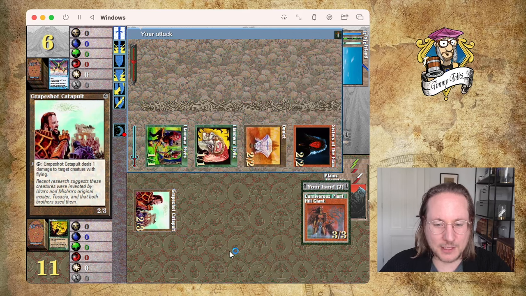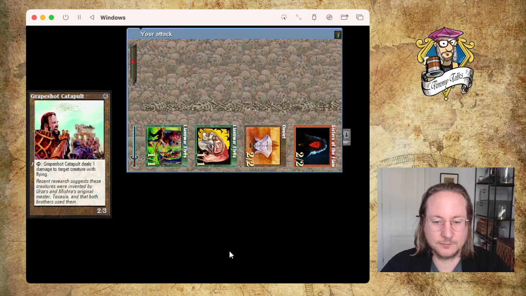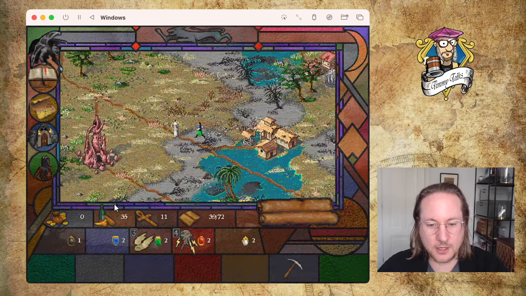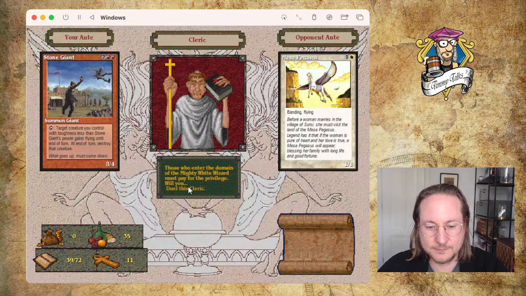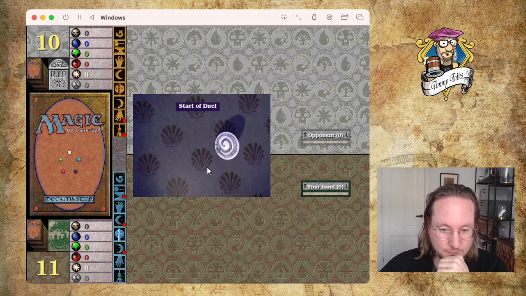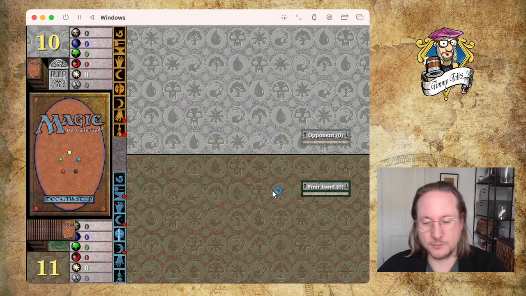And now I'm gonna attack for 6. Yay! Oh, I love to take these cards. So many cards. That's awesome. Oh, wait. I didn't wanna. Duel the cleric. Play first.